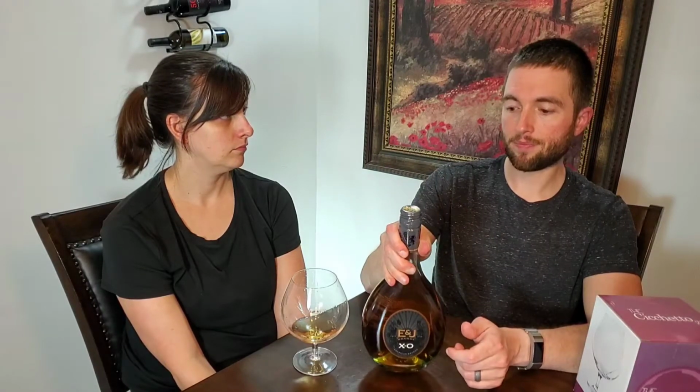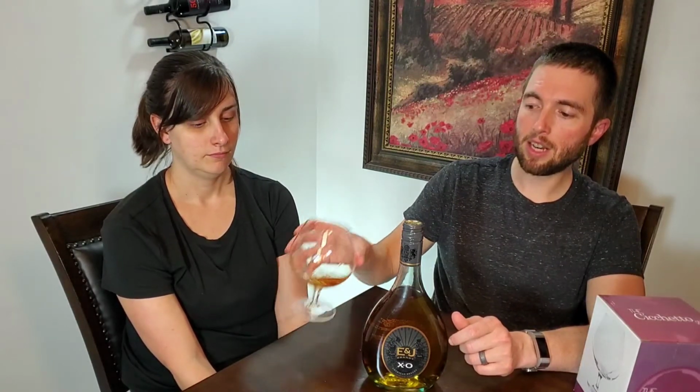I don't know what the ABV is on this. It's 40%, so it's up there with a bourbon or something like that. So it'd be a similar heat to your bourbon, but once you have it on your palate and have been retronasally inhaling a bit of that heat, it's way less harsh the second time you go in. Is it? Let me try, because the first time was pretty, ooh. See? Is it better? Yeah, it's not quite as extreme to smell. And it's had a minute to breathe, too. That probably helps a little. Yeah, you're right. It is a little easier the second time around.